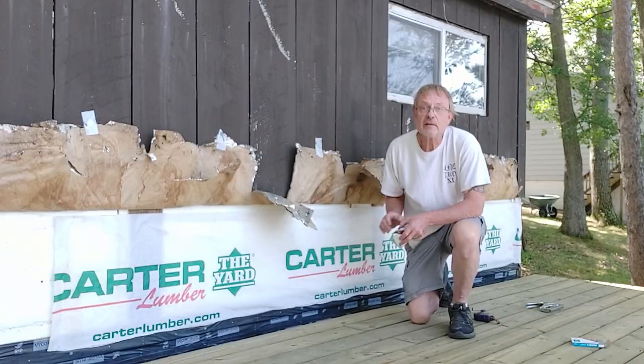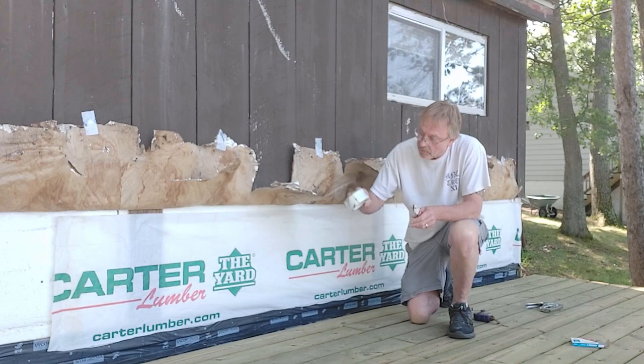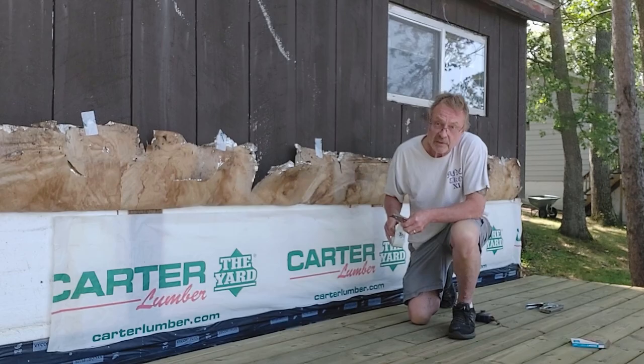This piece is secured with just some staples, and now I'm going to go ahead and go with some house wrap tape and tape all my seams up. And this stuff is pretty sticky, just about as sticky as the membrane itself.